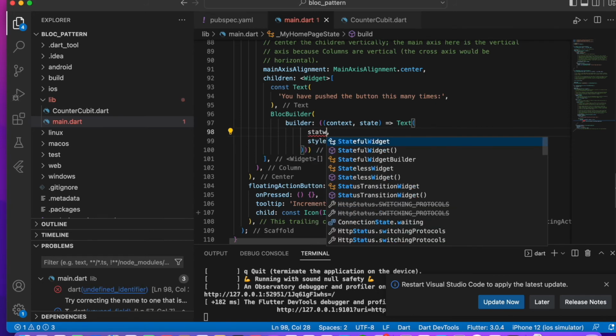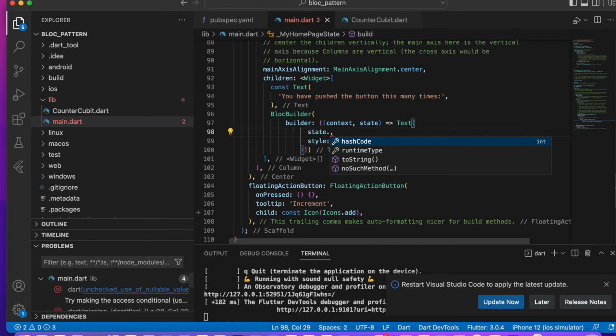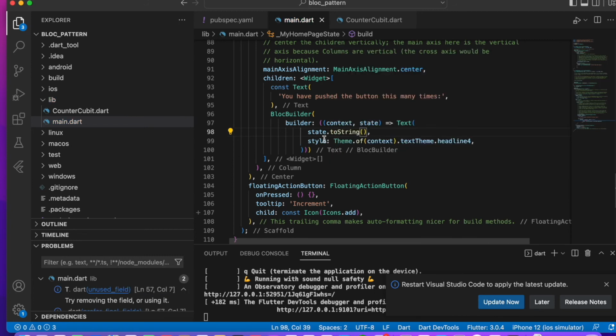As CounterCubit is int specific, state will return an int, and the Text widget requires a string, so let's convert the integer into a string. With the help of this BlocBuilder, any changes that happen will be directly reflected in the UI with the help of the Text widget, right?